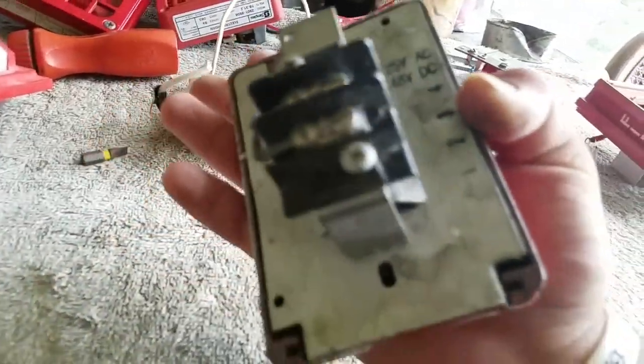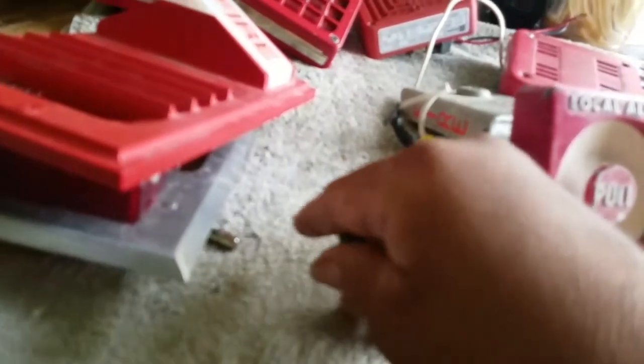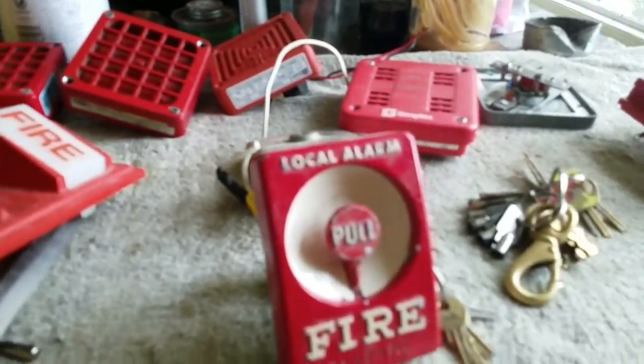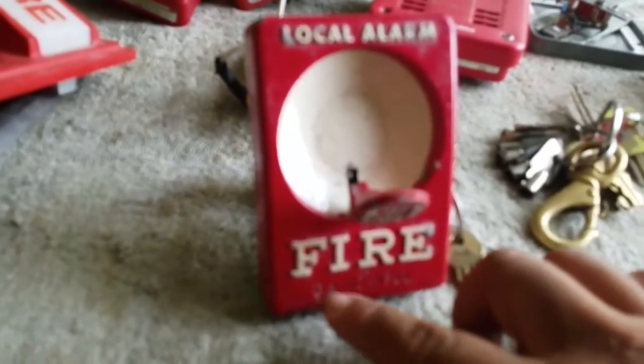Here's a Gamewell Sentry pull station. And then we're going to pull this guy out, install this guy, and then this will complete the second part, which will be edited together in the video. So when this is mounted to the wall, you pull this like this. See, it's all jiggly. And it says fire.